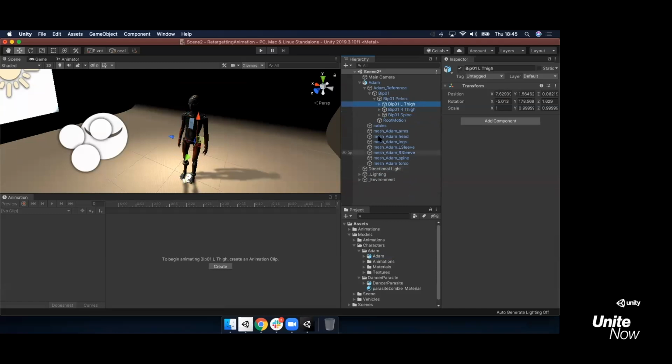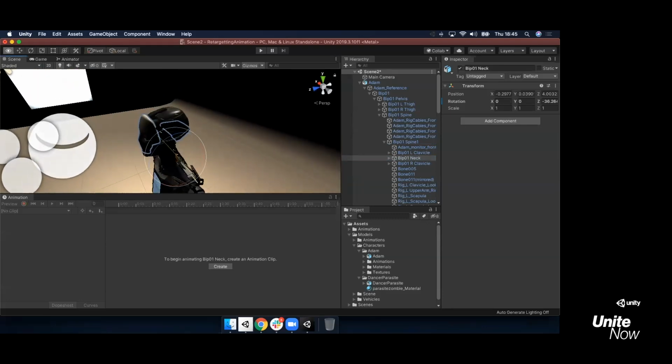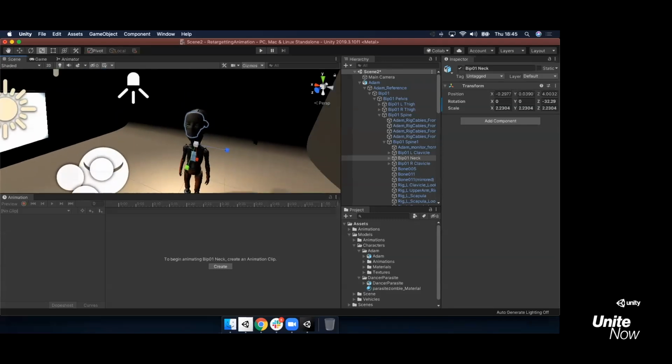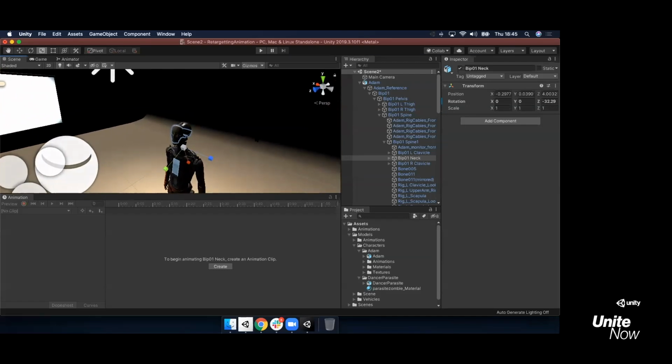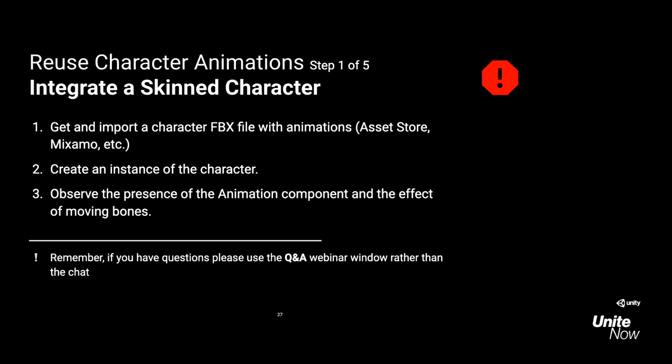Those are actually the bones. You can see by their names: pelvis, thigh, spine. If, as an example, I take a spine, I can drag it, and you can see how I'm moving the spine bone and all the bones associated with that one. I can go maybe to the second spine or the neck, and in the neck I can move the head. Something fun, you can actually move the bones, or scale them and do this funny stuff. But well, you are not animating those; our objects already have animations. It's just for you to see how the bones are already rigged.